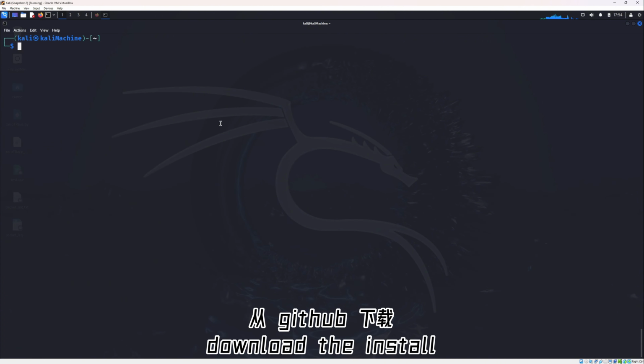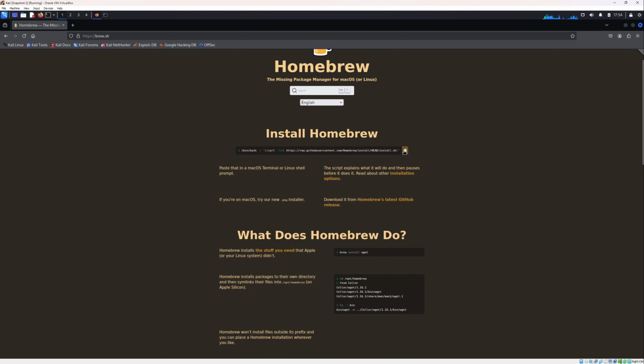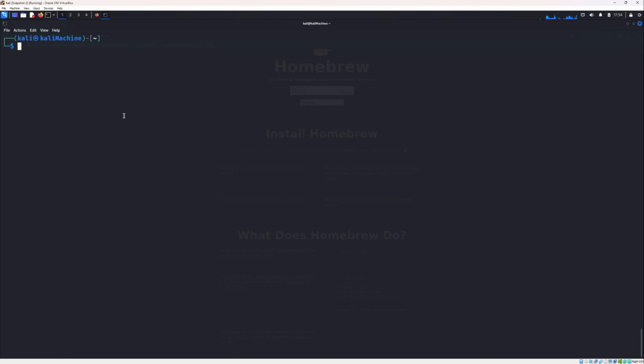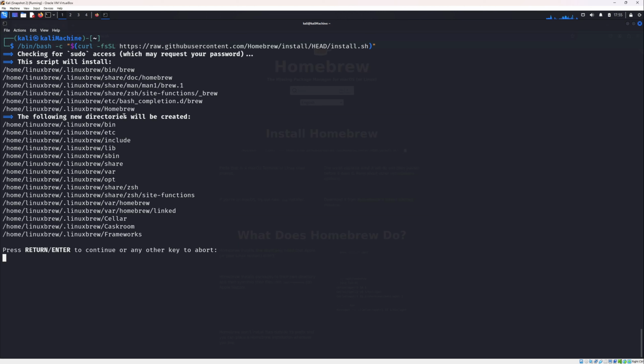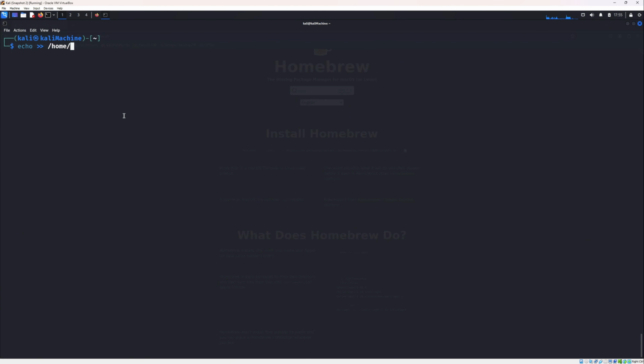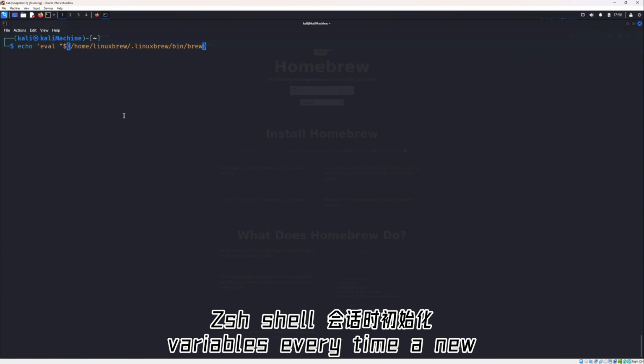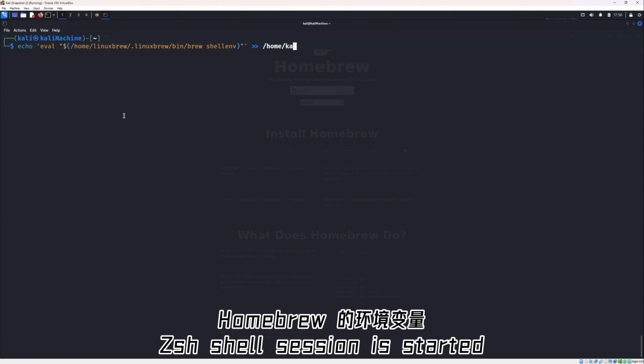Download the install.sh from GitHub to install Homebrew. Initialize Homebrew's environment variable every time a new ZSH shell session is started.